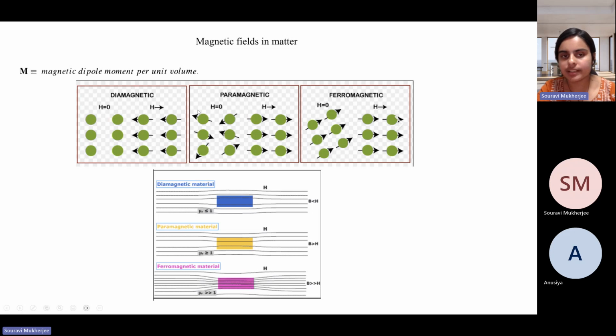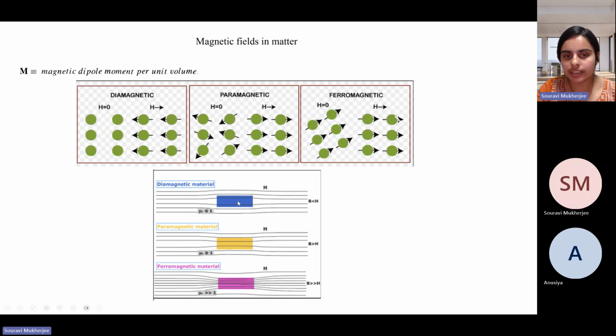For a paramagnet, initially there is no field, no net moment for the particle. But once you apply an external field, the moments get aligned to the field, right? So then there is a net moment. And for a ferromagnet, even when H is 0, so even when the applied magnetic field is 0, there would be some net moment in the system. And if you apply an external field, the moments will align in that direction. These are the broad types of magnetization that can be seen in different materials.